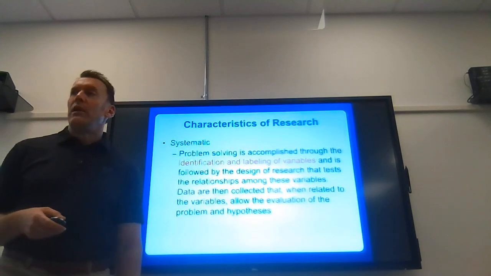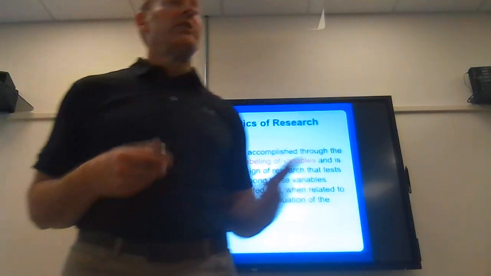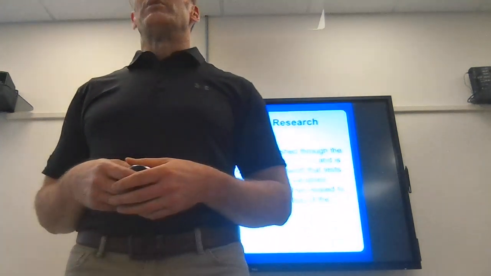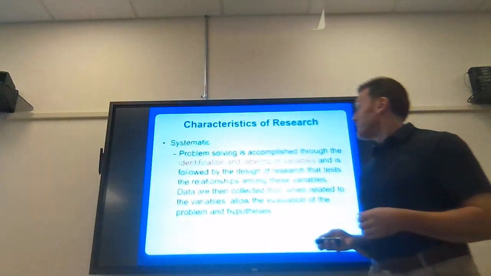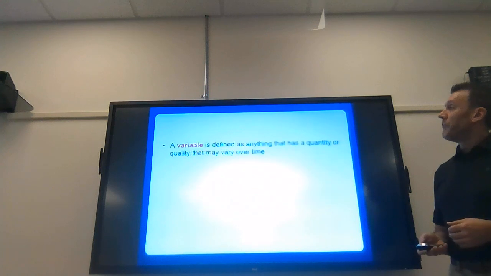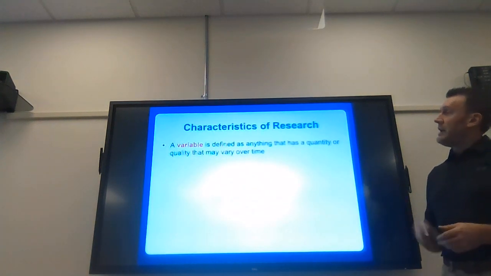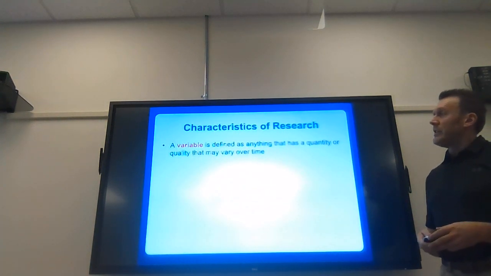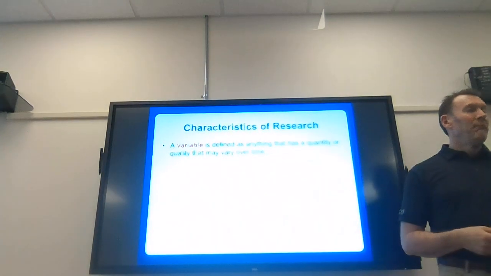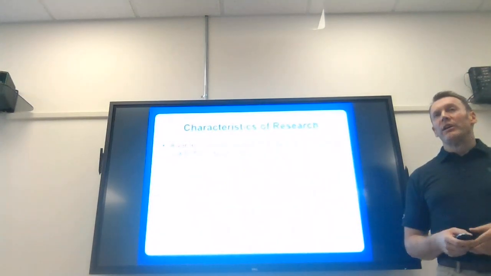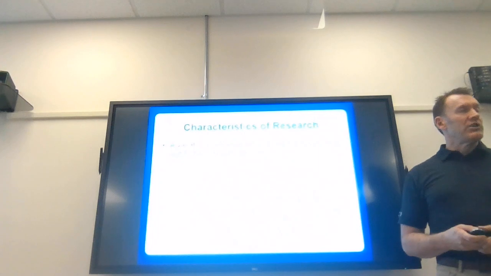Okay, so we need to know what variables are. What variables do we include in research, and how does one affect the other? A variable is defined as anything that has quantity or quality that may vary over time. So these are things that we're recording as part of data collection.